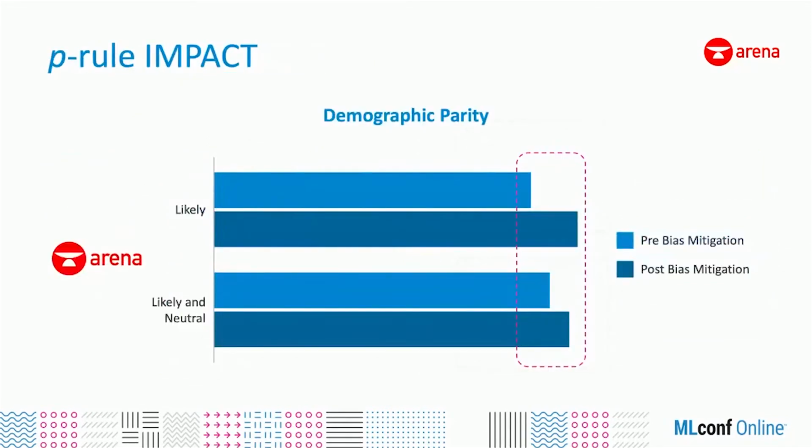So when we compare it to demographic parity in the P rule, we can see the impact. The impact is before our bias mitigation technique, we were within the good range, but we certainly made it more fair. And our strategy is, as we get more clients and more information, we can create stronger bias mitigation models. But we're already improving what was the status quo. And I think we're doing it using some of the more advanced machine learning techniques that are available.